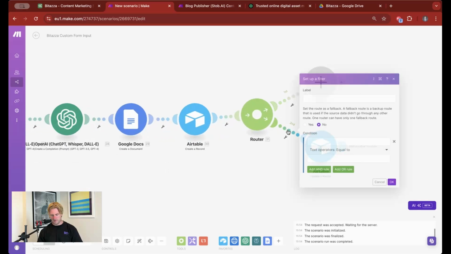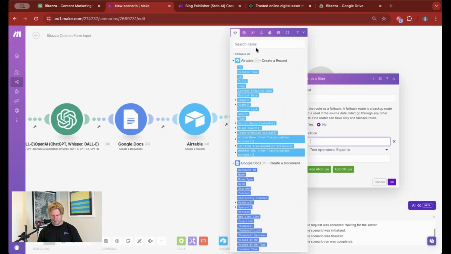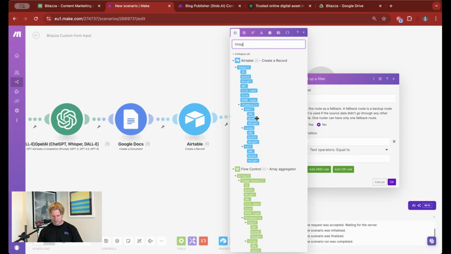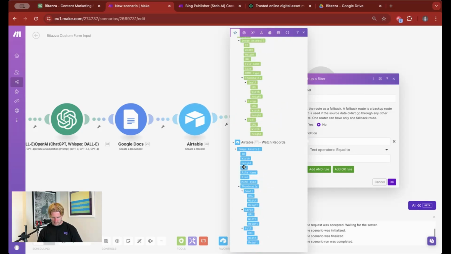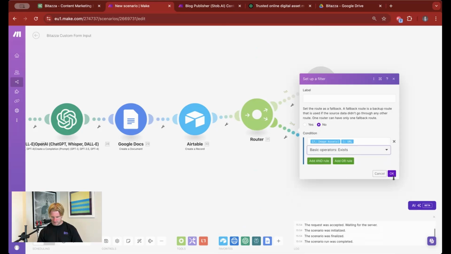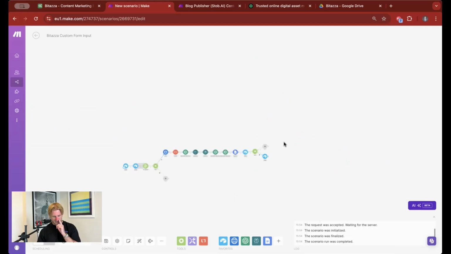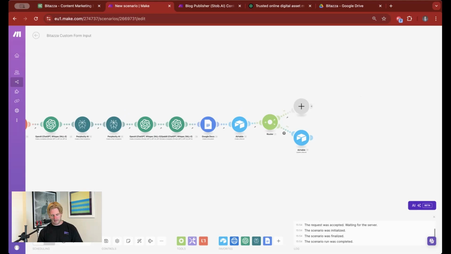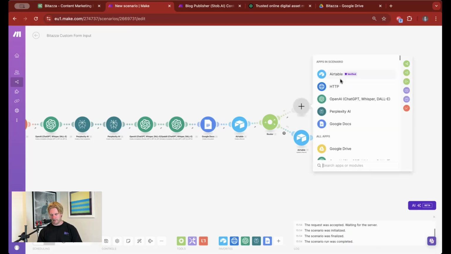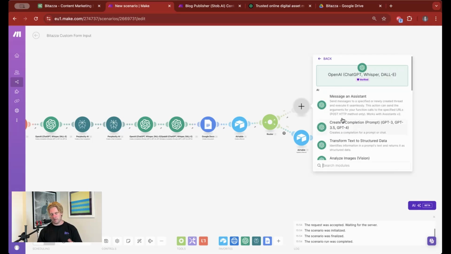Now, what if it doesn't have an image? This is if the image URL here exists, run this one. But if it doesn't have an image, we want to create the image. We want to make sure that the image that we have is going to be created. So we want to have the potential for building a DALL-E image, as an example, a generative image.